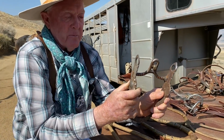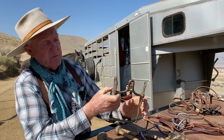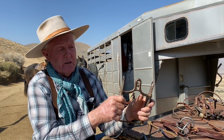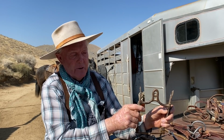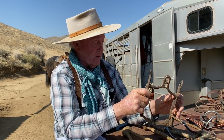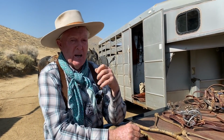But if you want to get down to the nut cutting, if you have a straight mouthpiece and you pull back, that mouthpiece doesn't do anything but rotate. And if you pull hard enough on a San Joaquin, right here and right there is actually going to put pressure somewhere. I say the word somewhere because you need to stick this in a horse's mouth and see where it's actually hitting the mouth. From what I've noticed in my experience, this is pushing on the tongue that is in fact balled up, and the muscle in the tongue is tightened up as much as it can to protect its mouth. So that's what touches them. There is no pressure with this bar. So once again, don't get all caught up in this, but understand there's a mouthpiece and a cheek piece, and the curb strap in your hands dictates how they work.